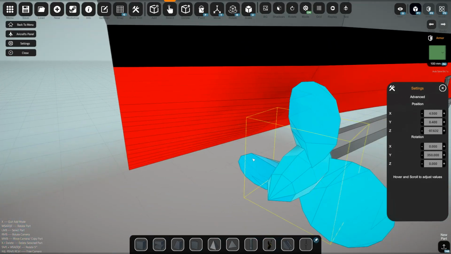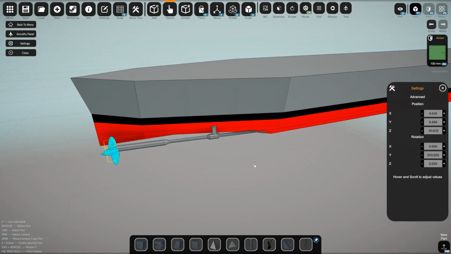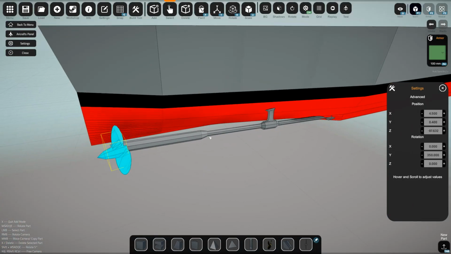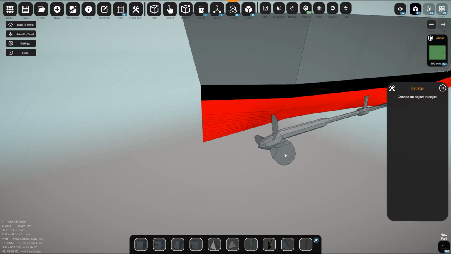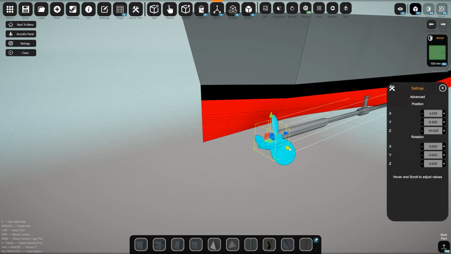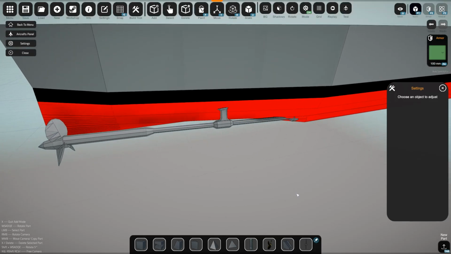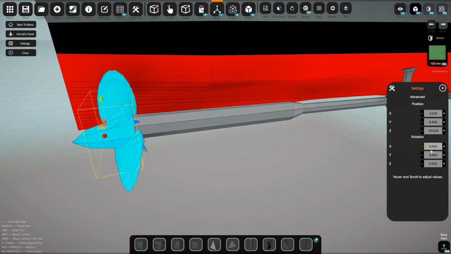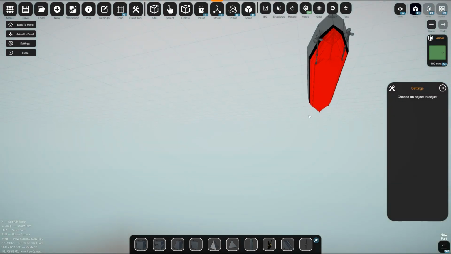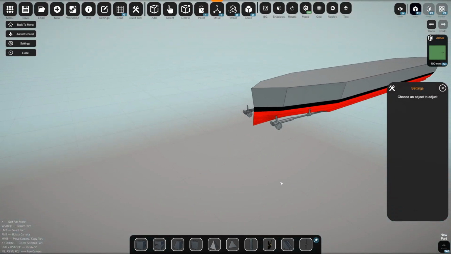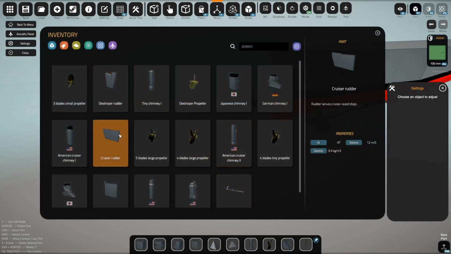It does seem a little crooked, though. Or is that just make-believe? Yeah, it was crooked. Alright, move. Just a touch. Something like that. Now we can mirror this and mirror that. And there's my propeller. Alright, so we got propulsion. We do not yet have an engine, and we do not yet have a rudder.